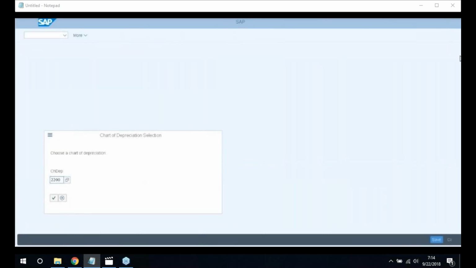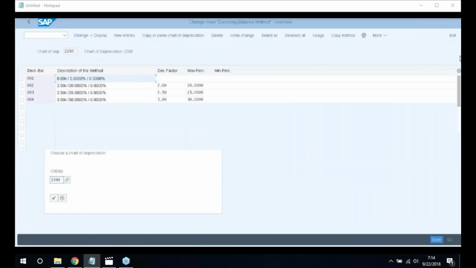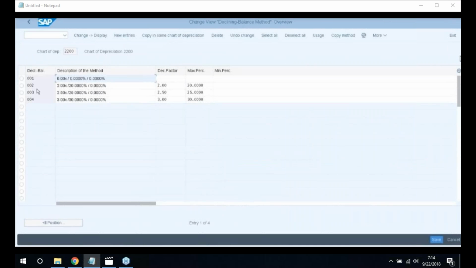Let us enter chart of depreciation. Here we need to check declining the balance method. The method of depreciation multiplies the, and click on save, and let us go back.